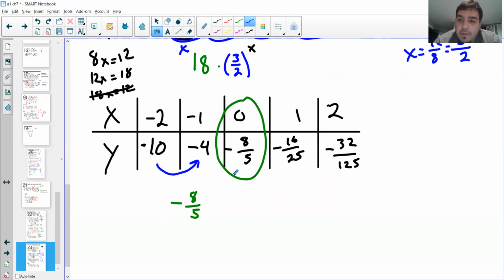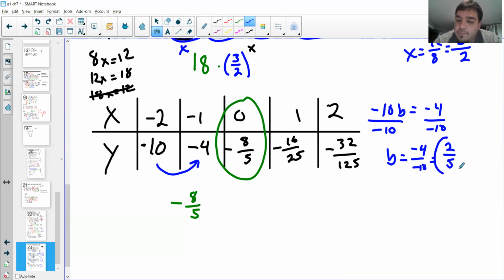So what we're going to do is a little bit of math. So our pattern is going to be -10. I'm going to put B here instead of X because we're looking for B. So this will find you B. So -10B. I start at -10 and I'm going to -4. Good, Daniel. I agree with that answer. So you got -10B equals -4, divided by -10, divided by -10. B equals -4 over -10, which you could take out a -2 out of both of them, 2 over 5.